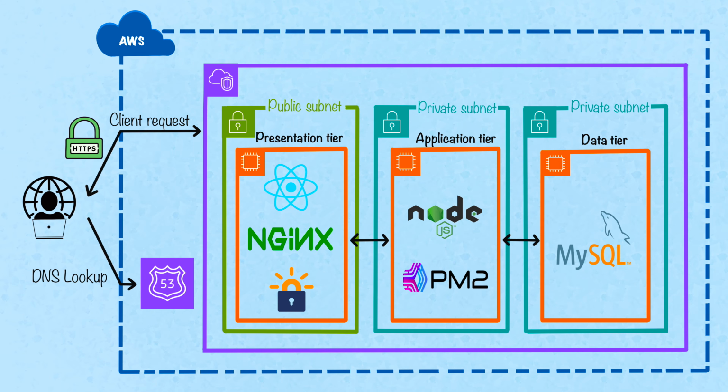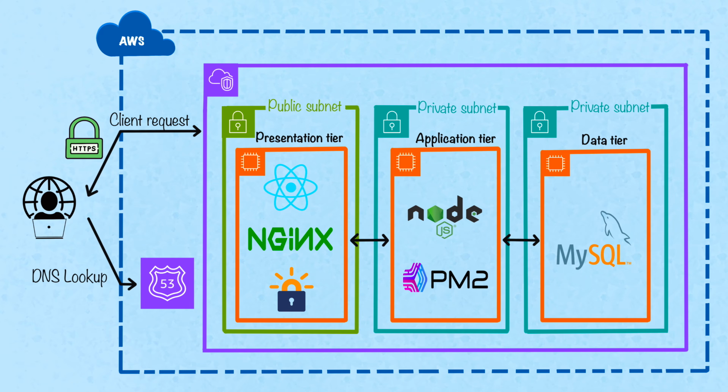In this video, we're building a secure and well-organized 3-tier application architecture on AWS. Let's break down the key components. We're using a single virtual private cloud, VPC, to provide a logically isolated network for our resources. This enhances security by keeping our application separate from the public internet. Within the VPC, we have 3 subnets, 1 public subnet and 2 private subnets.